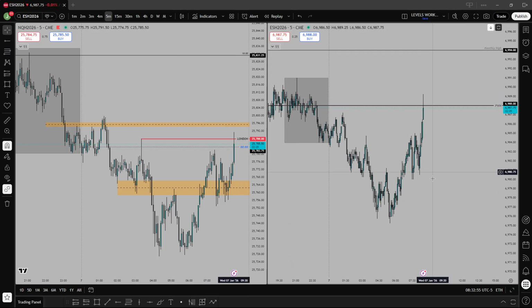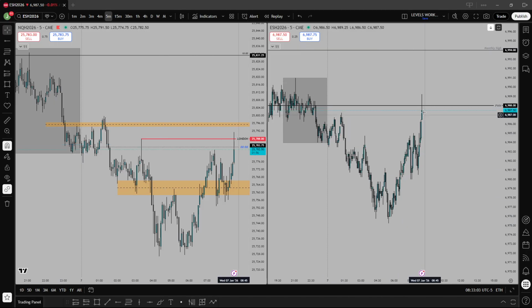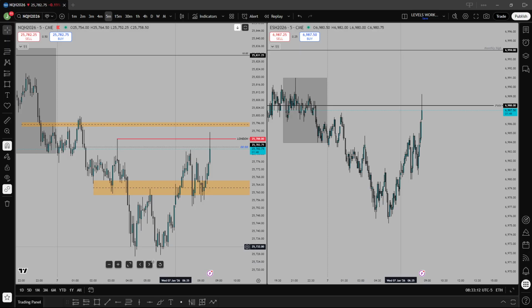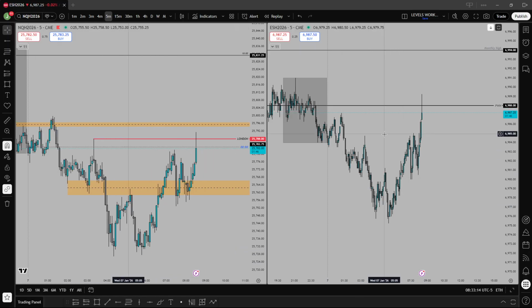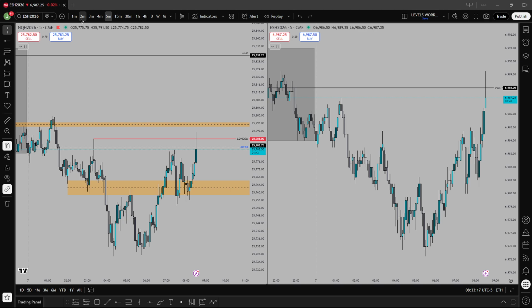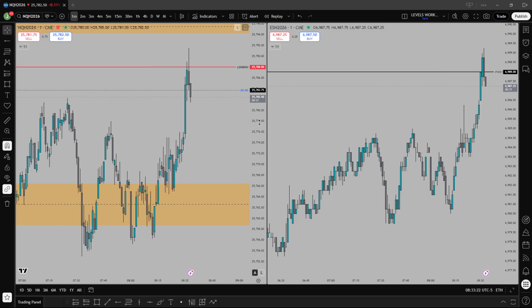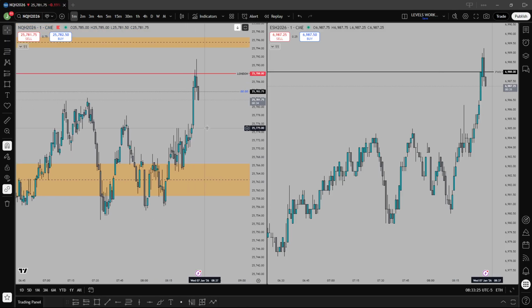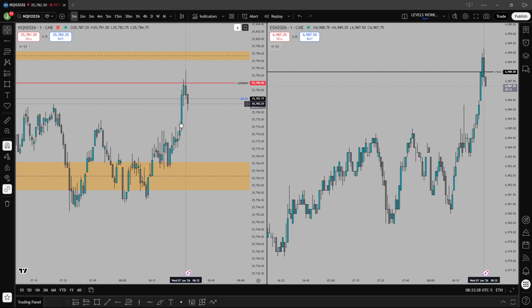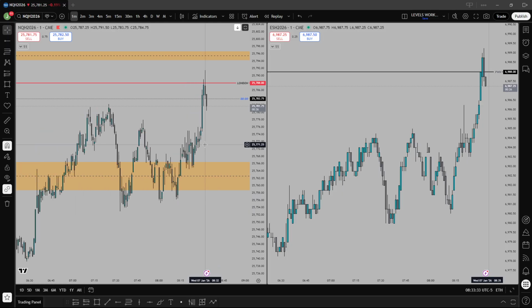I wanted to say the sweeping process for ES is done, and then I wanna see it stay in the range, maybe consolidate a little while NQ goes down to take these lows. I like that. Can we maybe close this inefficiency and disrespect it? We'll find out.